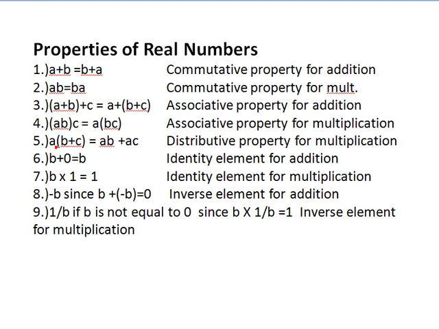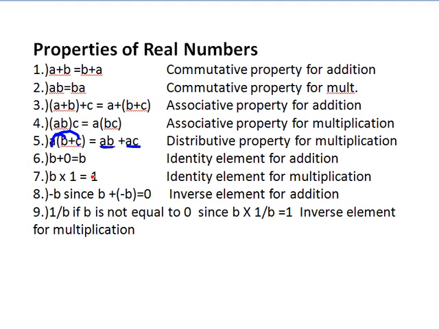Now we get down to an important one, the distributive property for multiplication. This says that this number on the outside can be multiplied by both numbers inside and still be equal. So you see you have the a times the b right there, and the a times the c. This becomes very important when you have a negative number out here, because you'll also multiply that negative sign inside parentheses. This is the distributive property for multiplication.